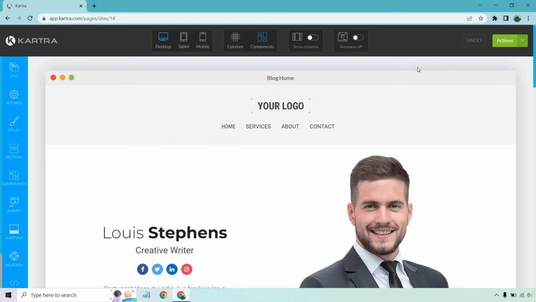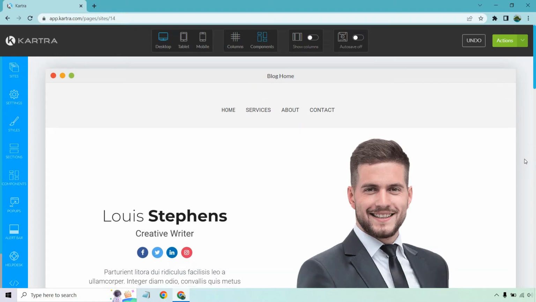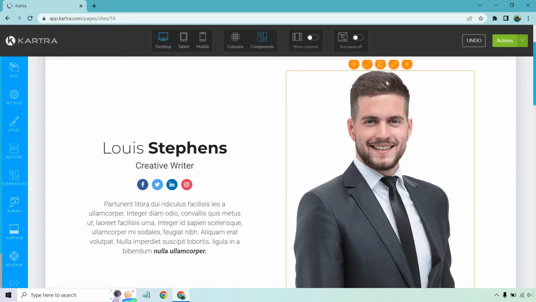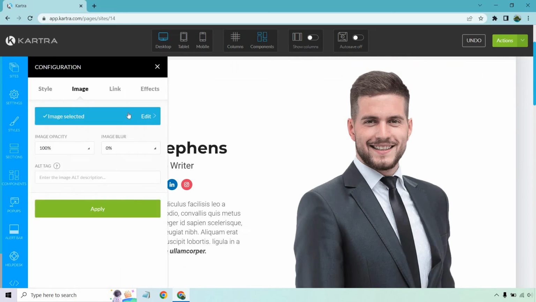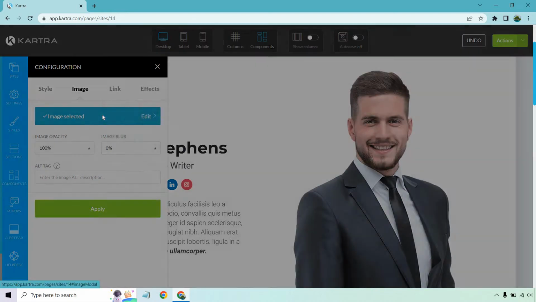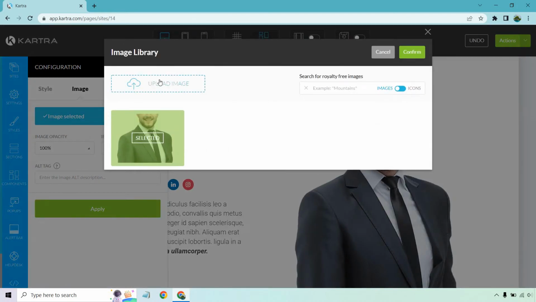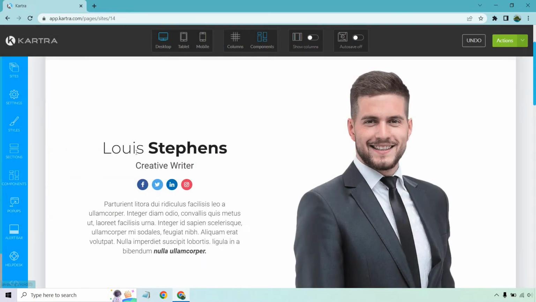So the great thing about the editor is that it's the same one you use for creating landing pages, for memberships, for opt-in pages, whatever it's going to be. Anything you need to create, it's all going to be the same. So for example, if you don't want to use a logo, you can obviously change that or delete it. Very similar when it comes to the pictures. For example, I click on this, I can go to edit style. If I want to change that picture, I can go here and upload a new one. For example, that would be right there. If I wanted to put a picture of me, obviously that would be a picture of you, but I'm kind of walking you through it.